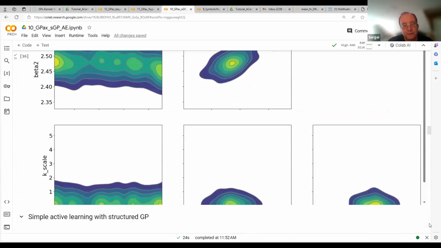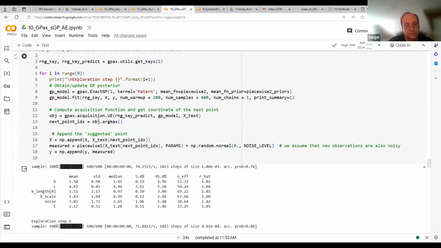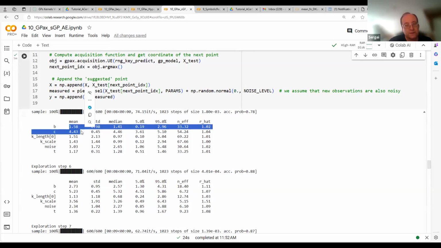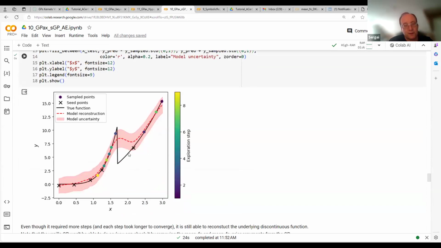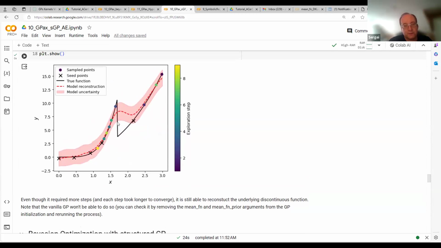So let's see how this incorrect function is going to behave if we make it a part of the active learning. Again, this is our progression of the learning. You can see how the parameters of the model evolve as a function of iteration. This is the slopes, this is the kernel lengths, this is the position of the jump function. We ran 7 iterations. This is what we get in the end. It didn't work very well in this case. It was clearly not enough iterations. It was still trying to figure out whether the jump is somewhere here, but nonetheless, it got fairly close.